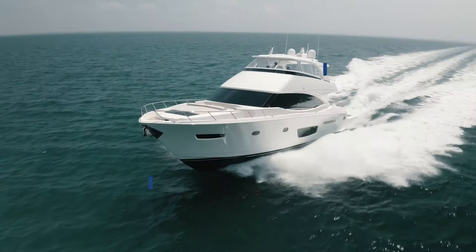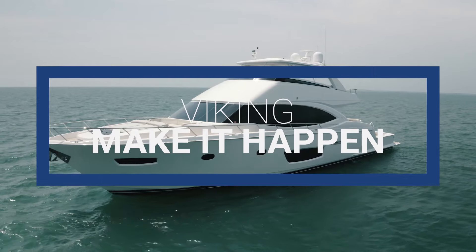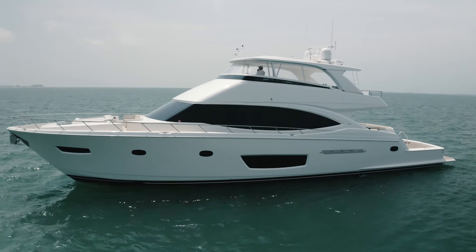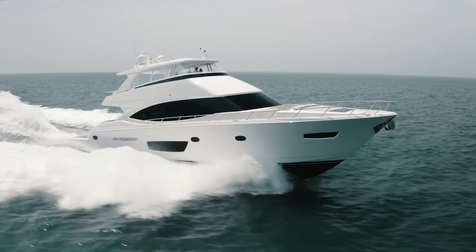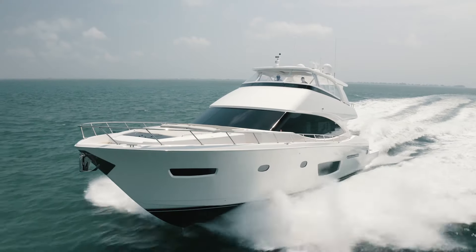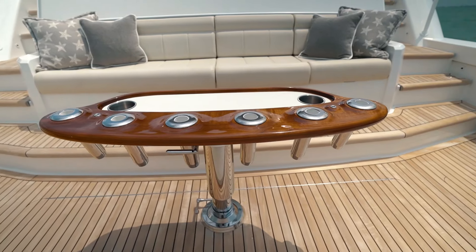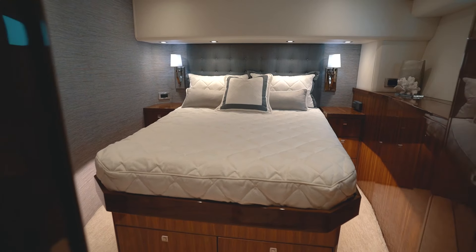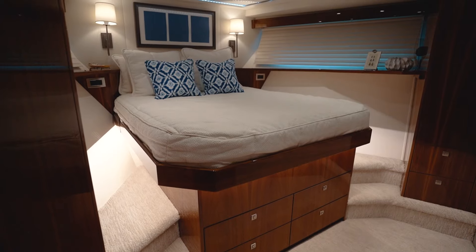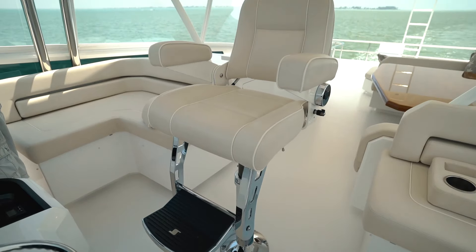The first sport fishing yacht on our top five list is Make It Happen, available for sale on Yachtco.com by Galati Yacht Sales. This 2019 Viking motor yacht is truly adaptable and it seamlessly blends luxury with that of a yacht that is ready for action. Her cockpit features everything an avid angler needs from a large transom livewell, rod holders, an Eskimo ice maker, full 360-degree fishing capability, and a whole lot more. Inside she has a large open galley with appliances that are built into the walls to save space.